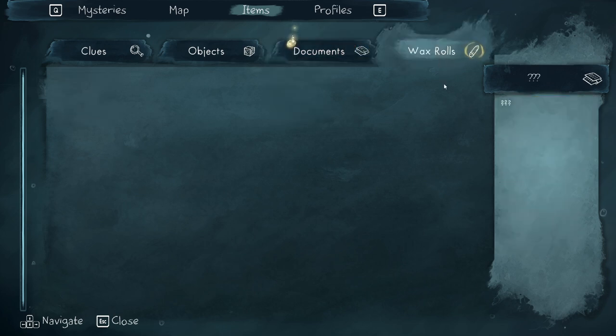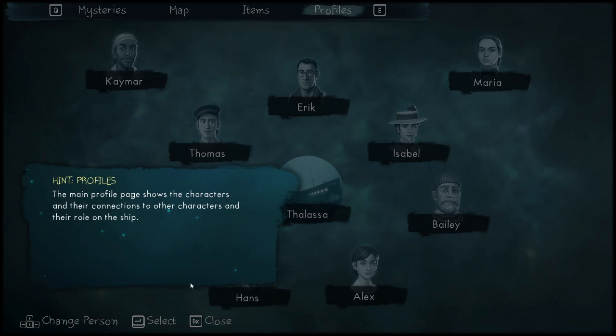Oh, wax rolls. Interesting. Now, is it the wax rolls that you can play on a gramophone type thing? I forget, was that Edison who invented that? It might have been. I don't remember.